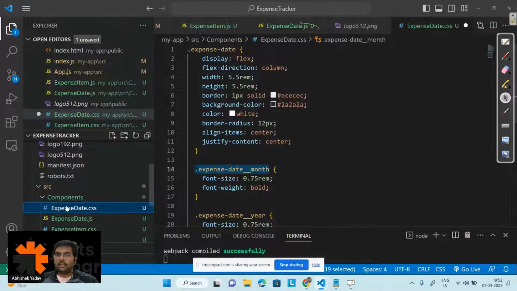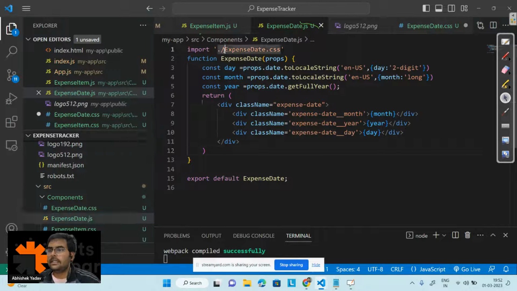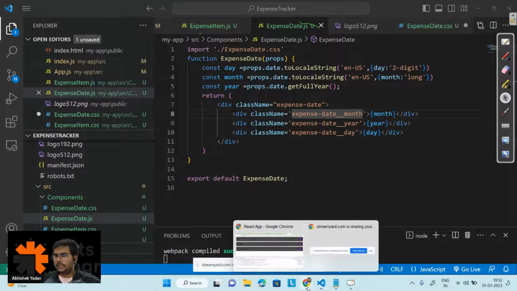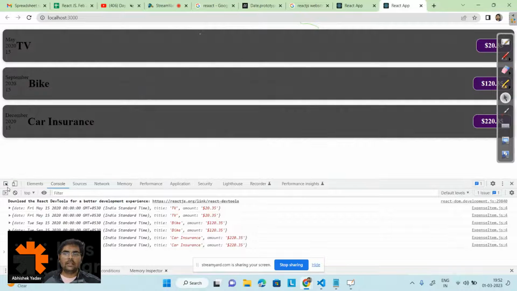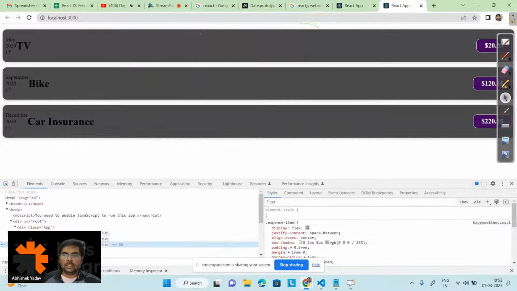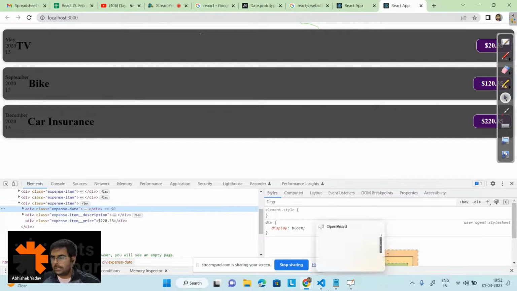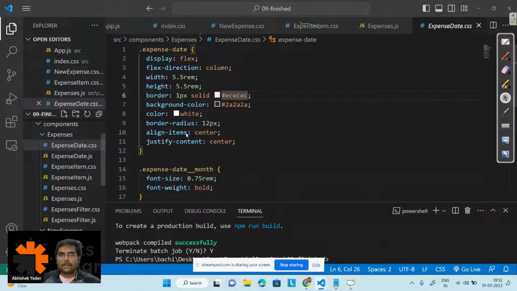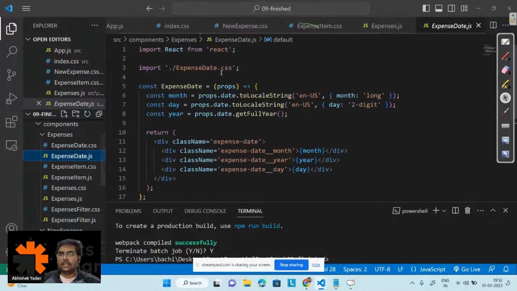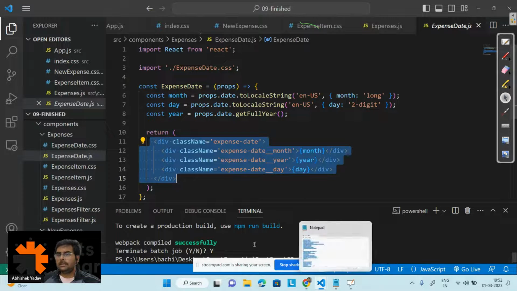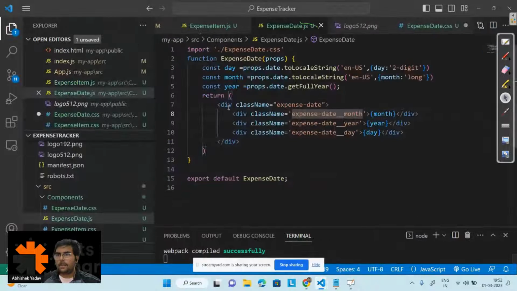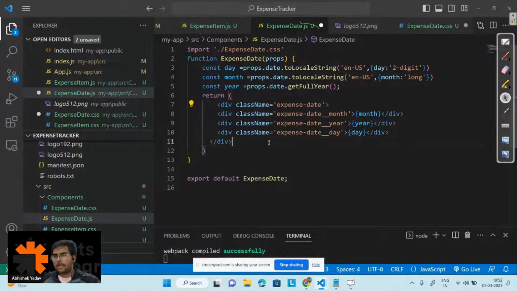So guys, what I have done wrong here, please let me know. Like here I am writing the correct CSS, right? So dot slash it will be expense item, right? Expense date. So let's see the code. Let's see why I'm not getting the correct output. Okay, let's render this part. No, still I'm not getting the correct output, right? So I have expense item. Inside the expense item, I have expense date. So here the CSS is not applied, right? Let's see why it is not applied here. Expense date, and in order to use expense date, I'm using right in the correct way, right? So we have this part that is expense date dot CSS here. So this one, okay.